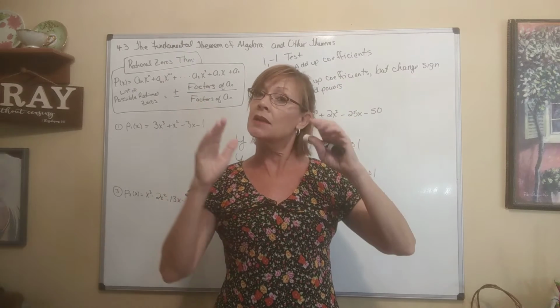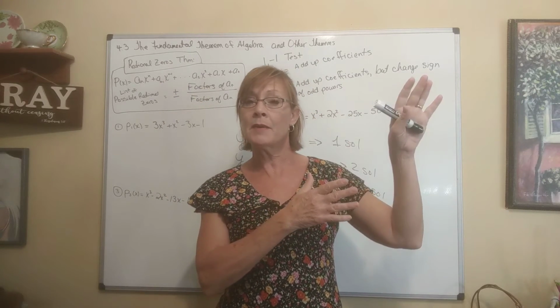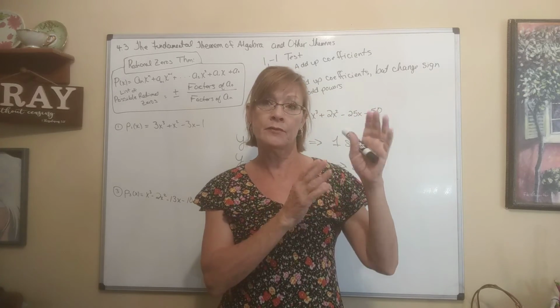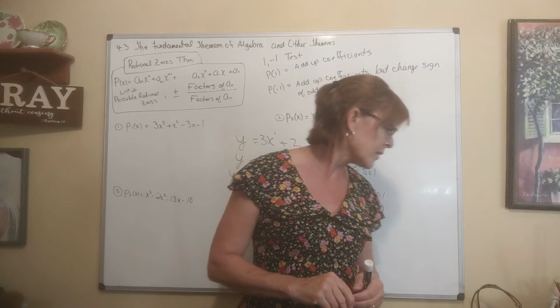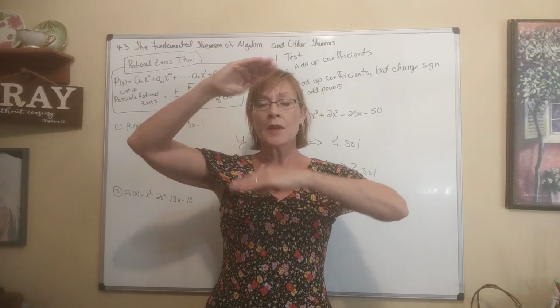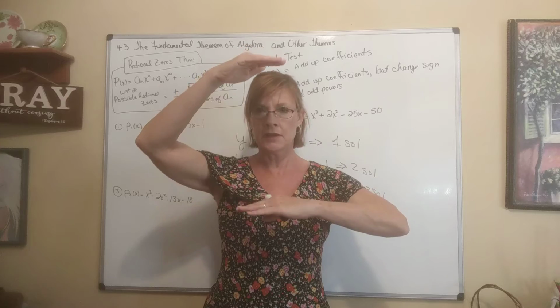Okay, here's a list, and from that list, if we know this many might be positive, we know to choose the positive ones, or this many might be negative, we know to choose the negative ones. Then there's another theorem called the Boundedness Theorem. I can hardly say boundedness. But it helps give you a bound between the highest number these zeros can be and the lowest number these zeros can be.